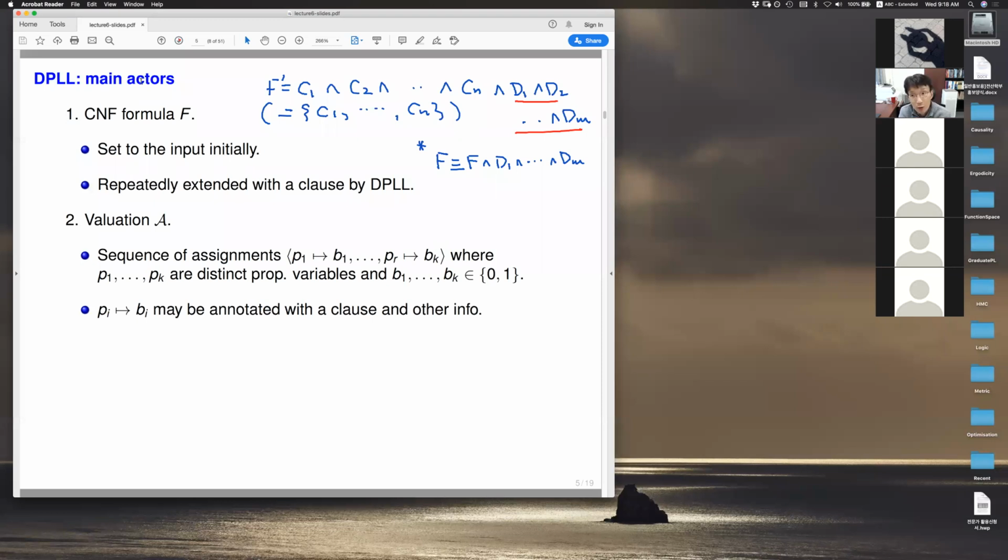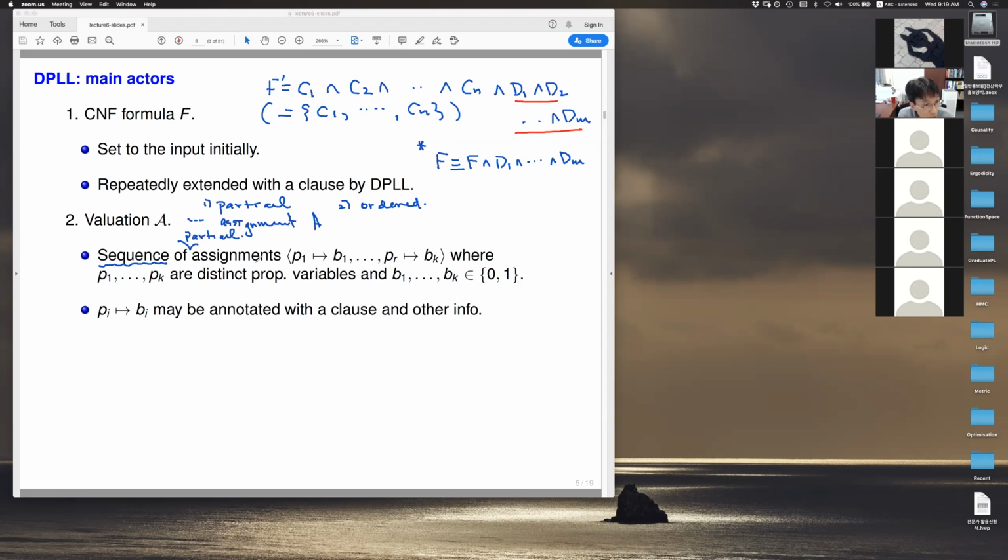The second actor is something called a valuation. This is the state of the search in some sense. This valuation is like the one we talked about before, which is called an assignment. We often talked about assignments A before. It's essentially the same as an assignment, except for two things. The first is that it is partial. Our valuation doesn't have to assign values to all the propositional variables. For some propositional variables, it may say nothing. So it's a partial assignment. The second aspect is that it's ordered. It's not a map. This sequence aspect is actually quite important.